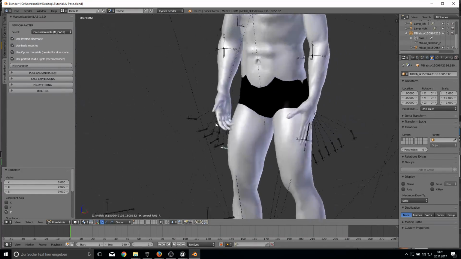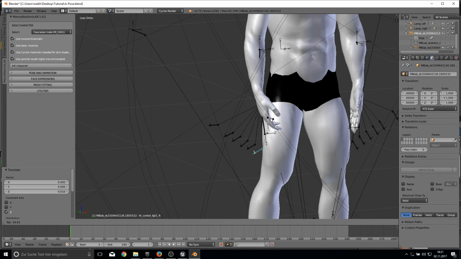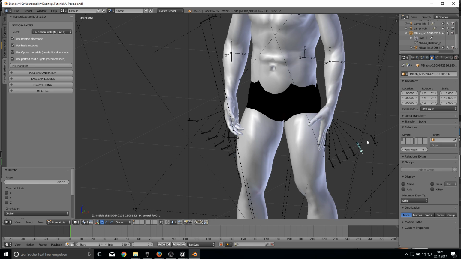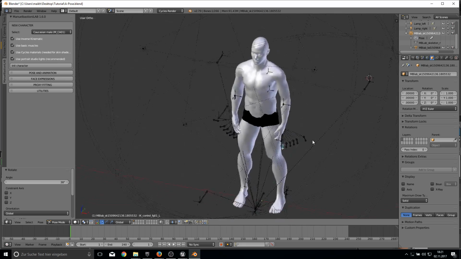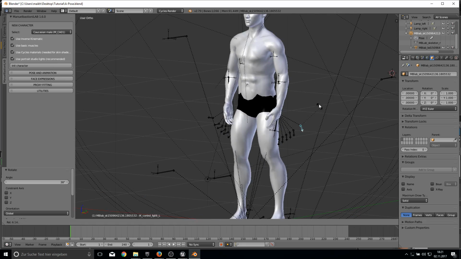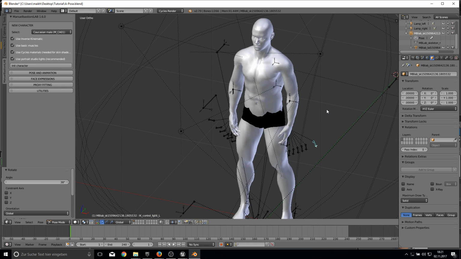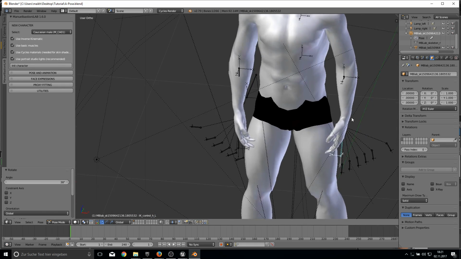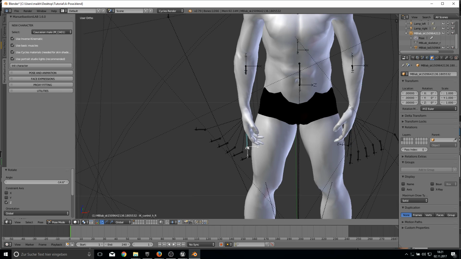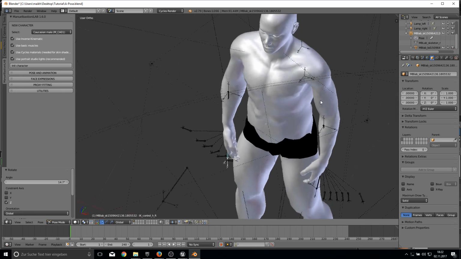Here you will get experience by trying everything out. It's not that easy, but I think you will do it. So just bring them all a bit in, also here the thumb. Yeah, and something like this. I think it looks quite good. You can also rotate the hand, and you can also click on this one here and rotate it here. Bring it a bit in. Also for this one, rotate Z. So I press R and then Z for fixing it on the Z. It's a bit in.